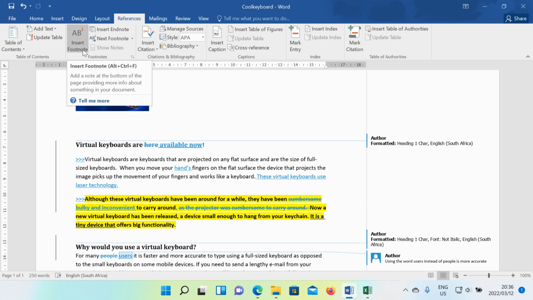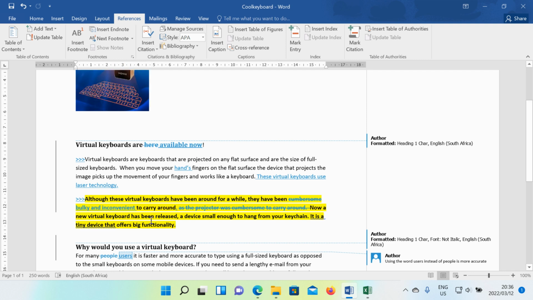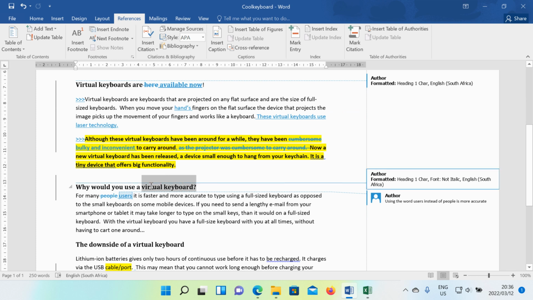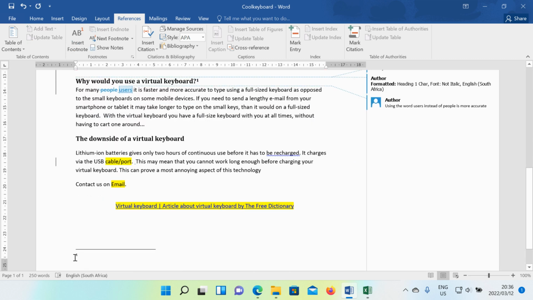Your footnote has come from previous years. We can just quickly revise that. When you insert a footnote, you can maybe say you want to put a footnote there on virtual keyboard. You're going to highlight the word, you're going to say insert footnote, and it's going to say there, let's say, ergonomically acceptable, for instance. You are actually saying something more about the virtual keyboard.